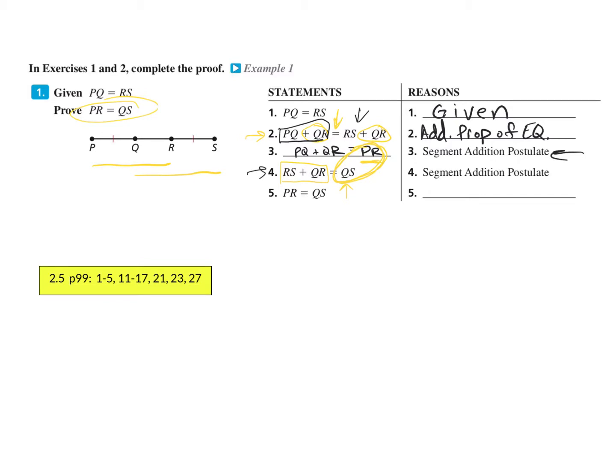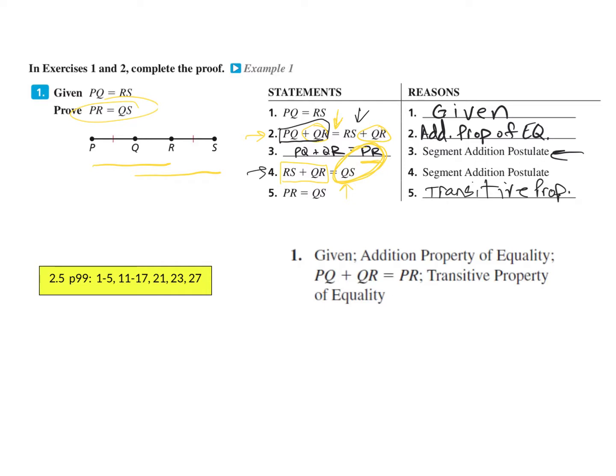And that would be substitution. We're talking about value. Is it transitive? So since we're not using substitution here, there's no numbers that are going in here, this is going to be the transitive property. And we will start to focus more on what the real reason of using the transitive property is as we progress. So that's the transitive property. And let's take a look at the answer. And there we see we have the given, the addition property of equality, the next statement, and the transitive property at the end. All right, number 3.